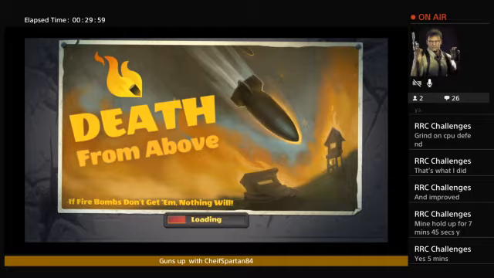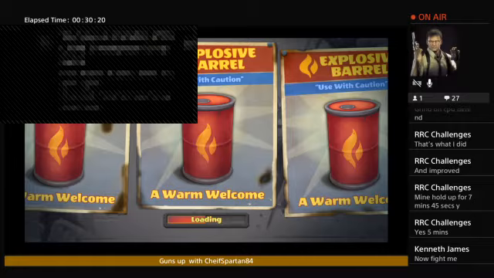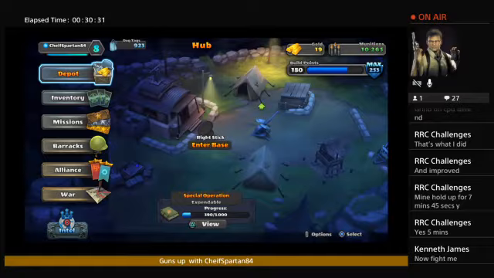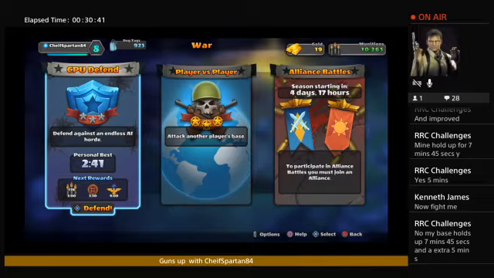on your last comment. But your second to last comment, RRC challenges. God damn, yep, it takes a while. Kenneth James, now fight me. Maybe in the next episode. Because I want to show up, because he wants to show, see, there's another one that, like, I know you want to fight me, but 2 minutes, 41 seconds.